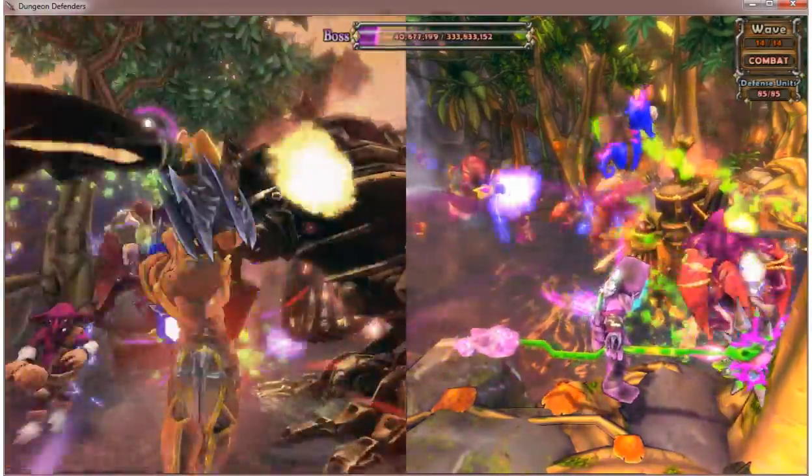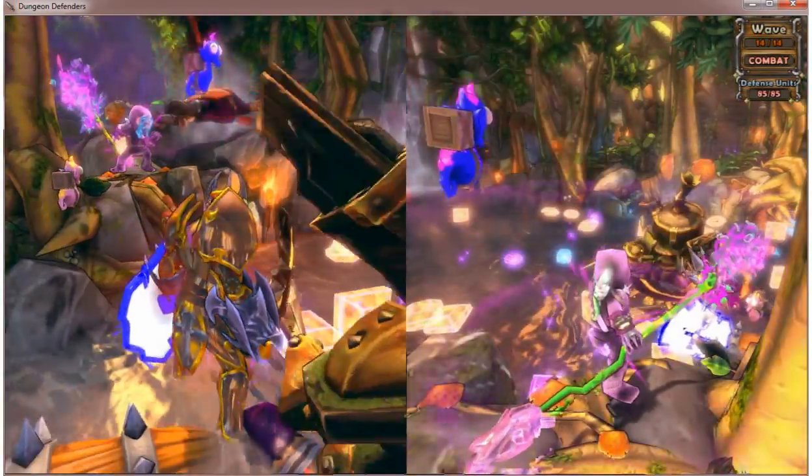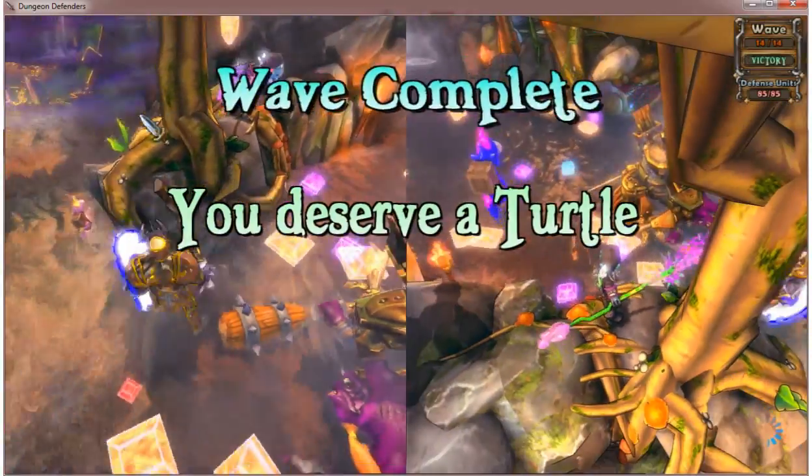Okay, boss is trolled. Easy with two players, 333 million. Well, easy for me. And we get a turtle. Yay.